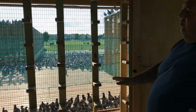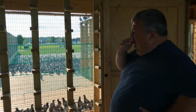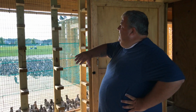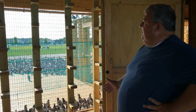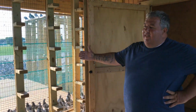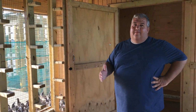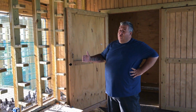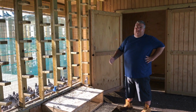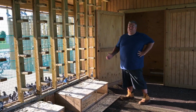So what you see here is a group of birds that has to be settled. What I did before is that their fly pen, we had a net covering the entire deck. And the problem with that is we had to go out there and teach the birds, hey, it's okay to go through the traps. Well, by keeping it shorter, the birds almost have no choice but to come through the traps for food and water.